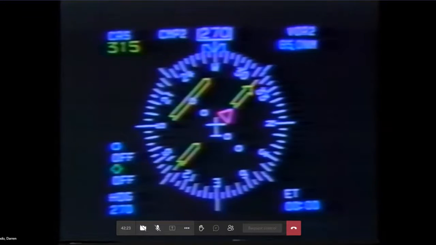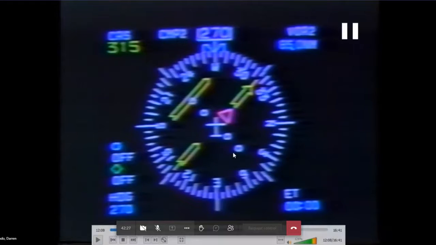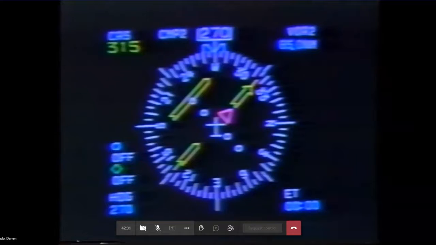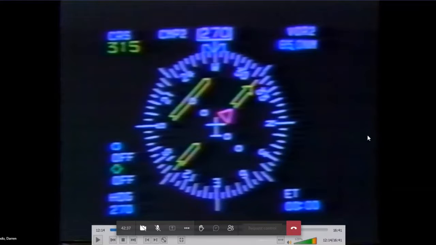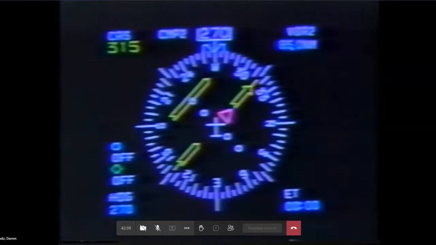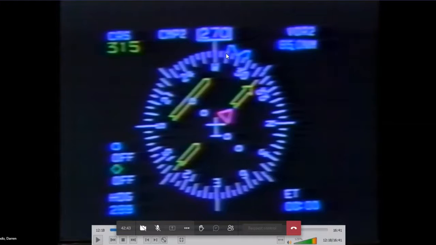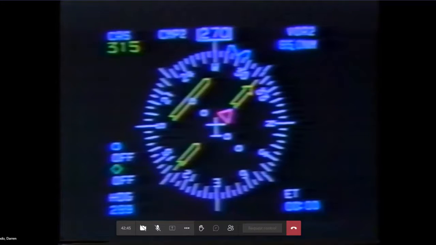The nav mode is normally used to track to or from a VOR station. Pretty sure that's going to be tracking to. However, RNAV, LNAV, or localizer data can also be tracked. Or GPS in this day and age. The pilot must set the heading bug to fly the helicopter. Okay, interesting. The pilot's now moving that heading bug again.